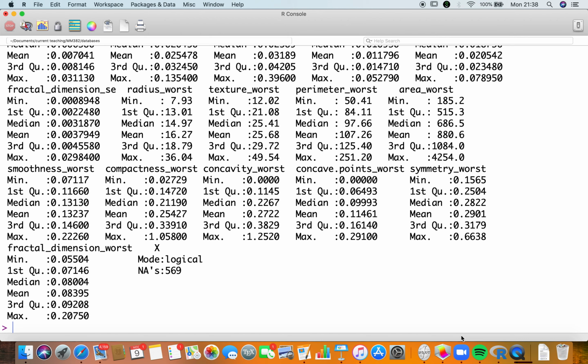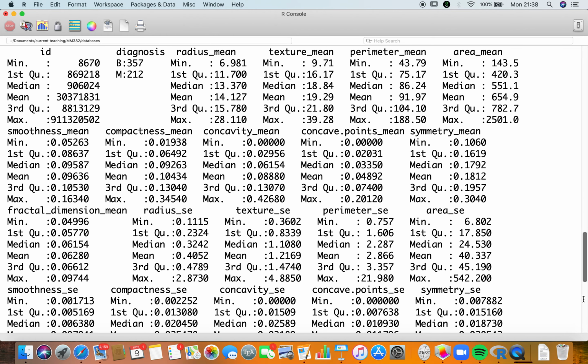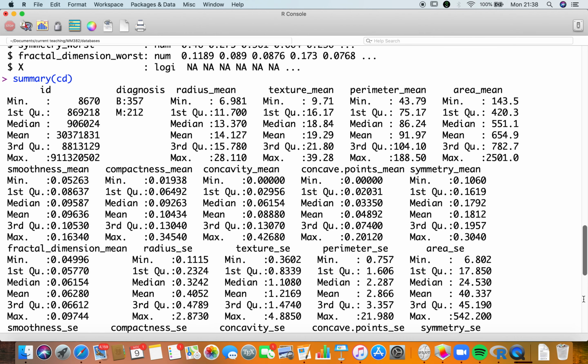Okay, so the summary function gives you the mean and the median for each of the columns, which is cool, but it doesn't give you the standard deviation, and there's no talk about the frequency plot. So you need to be able to do that. Now, one problem with the summary function, folks, is the way it outputs the data.